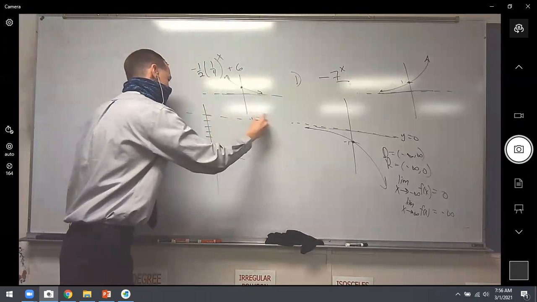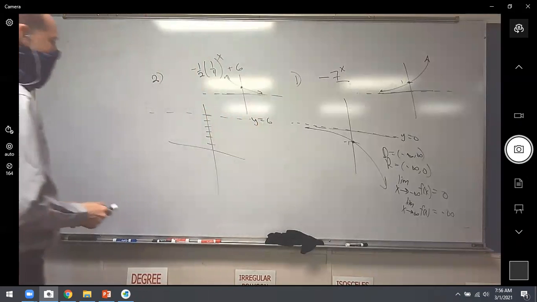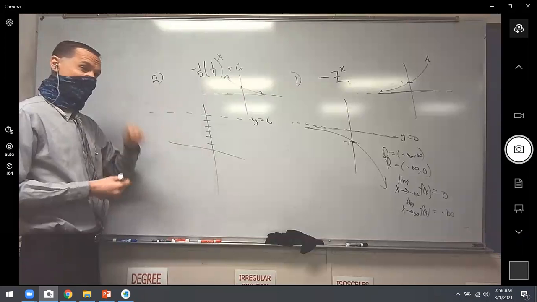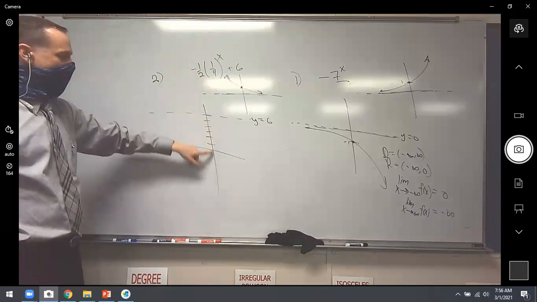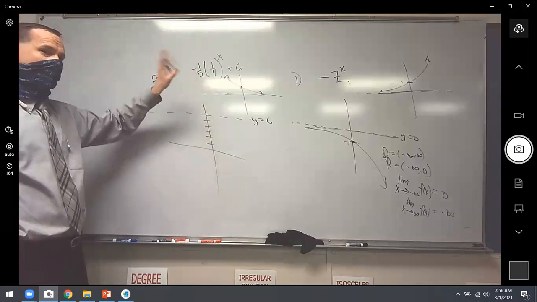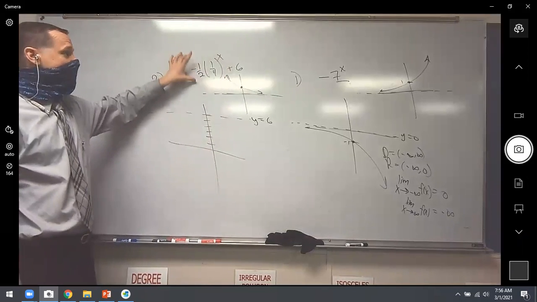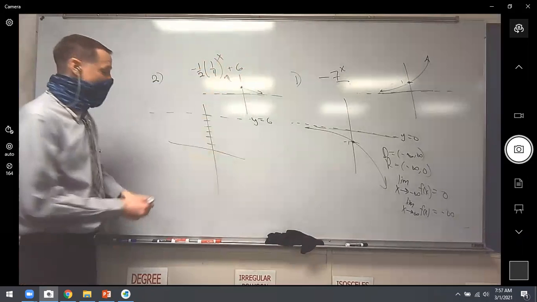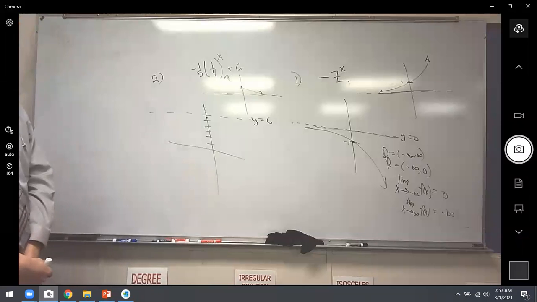I like to start with the horizontal asymptote. Because that's kind of like, oh, it's going to hug this thing. It's going to get close to it. So I kind of have a feel for that right there. Now, where's it going to cross the y-axis? You know, this was a stretch, too, this half, right? This half stretches things. If you're not exactly sure where to put the y-intercept, just go with what a y-intercept is. Anywhere on the y-axis, x is 0, right? If you plug 0 in, what's anything to the 0 power? 1, right? 1 times -1/2 is -1/2. And -1/2 plus 6 is what, like 5.5, something like that? So up here about 5.5 is where it's going to cross. Right there, it's going to cross at 5.5. There's our y-intercept.